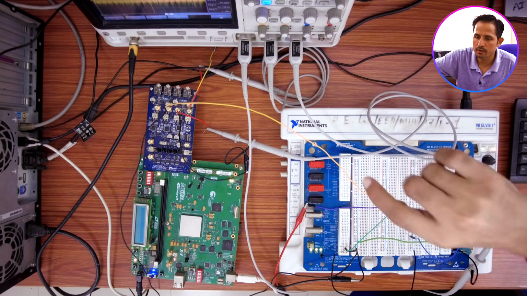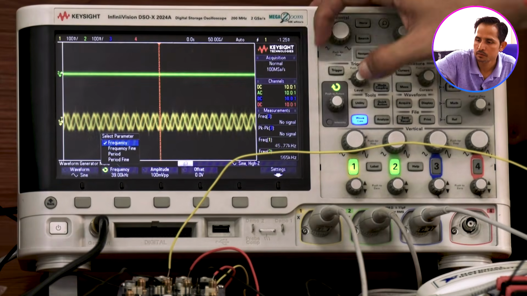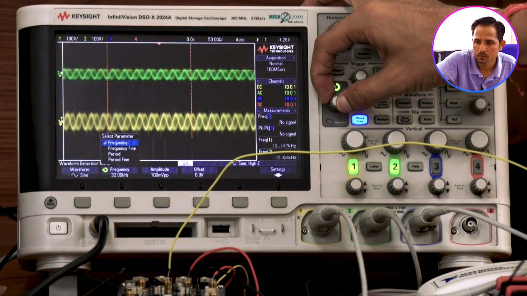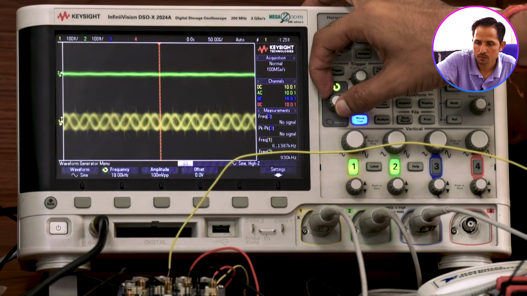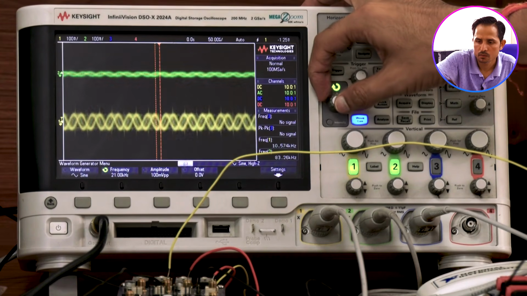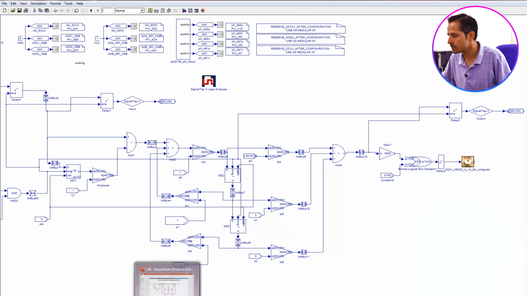Right now the frequency is higher. I have to reduce the frequency. I have not programmed yet. Let me first program this moving averager.